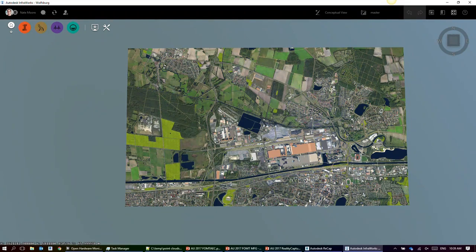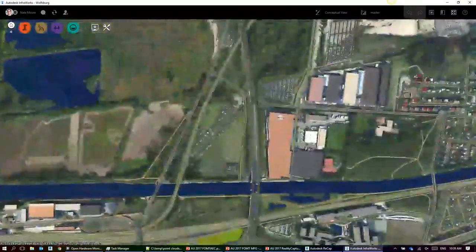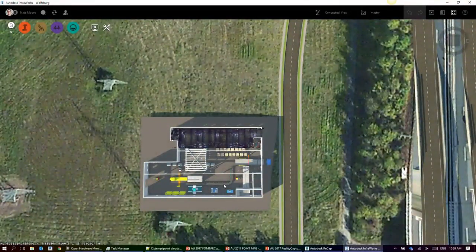So it does an exceptional job of bringing the point clouds in really well, and it actually adds a few point cloud tools that we don't have inside any of the other products, which is quite nice. But just to show you what that's going to look like, I put this project in here. In the background, we're dealing with the same Navisworks file that Alessandro had. So you can bring that straight into Infraworks.